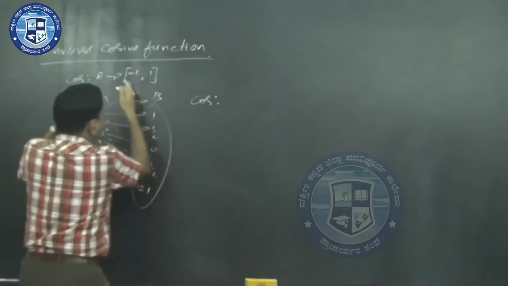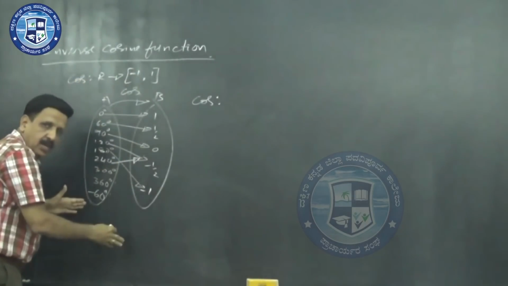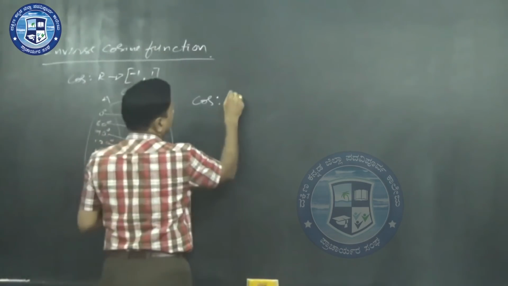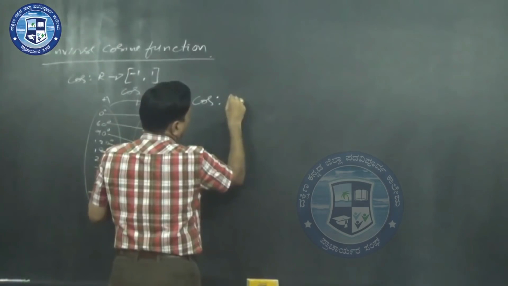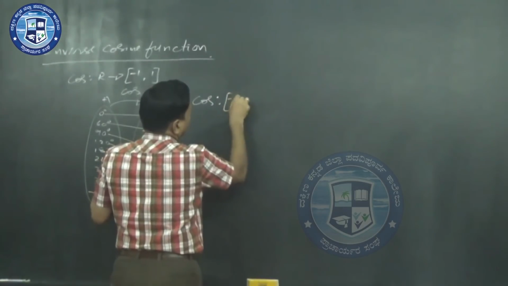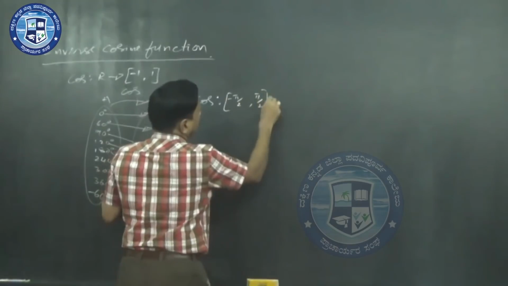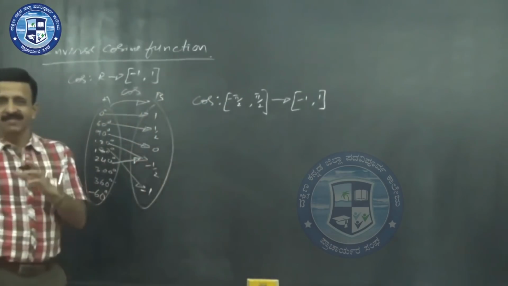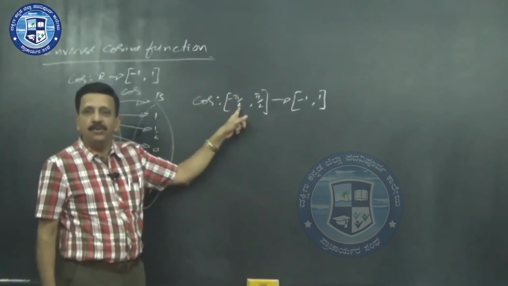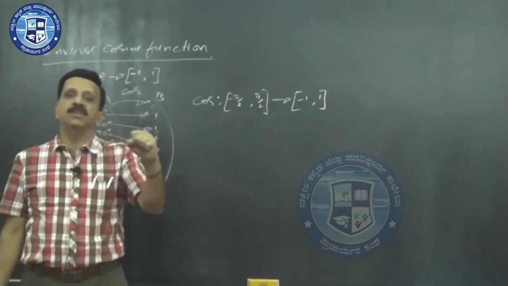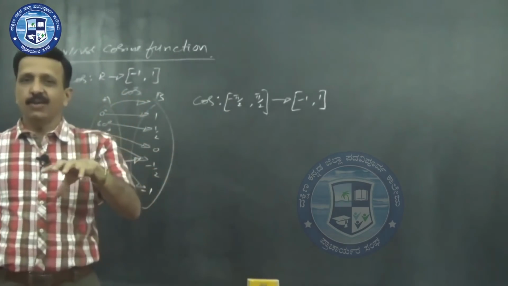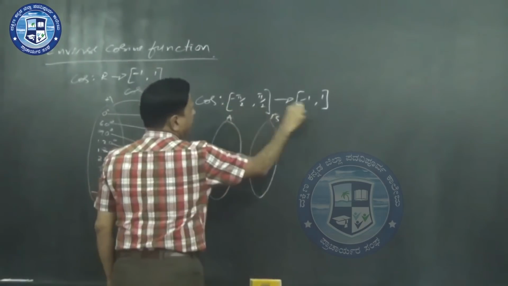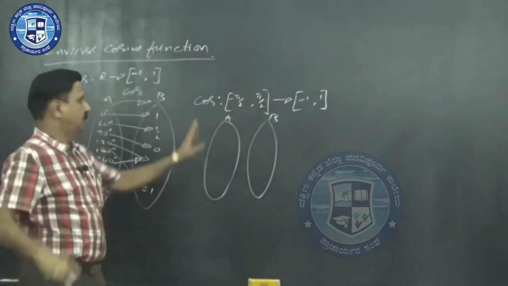Now when you consider cosine function in this way, you find that inverse does not exist. We'll modify. So what we'll do is cosine function mapping, say for example, a set which contains all the angles between minus pi by 2 to plus pi by 2 into all the values between minus 1 and plus 1. Now the question is, what made you to take like this? Maybe we might have drawn the inspiration from sine function. Let us see whether it holds good or not. If you consider like this, A, B, this is a function, no doubt. This one is a function.